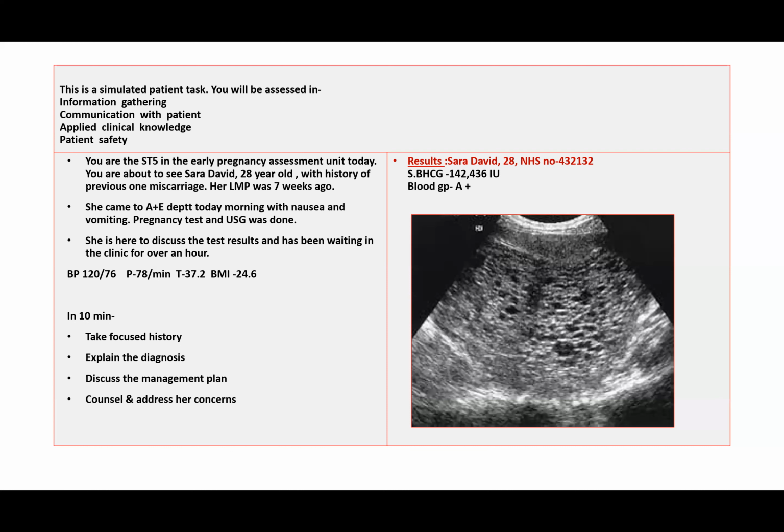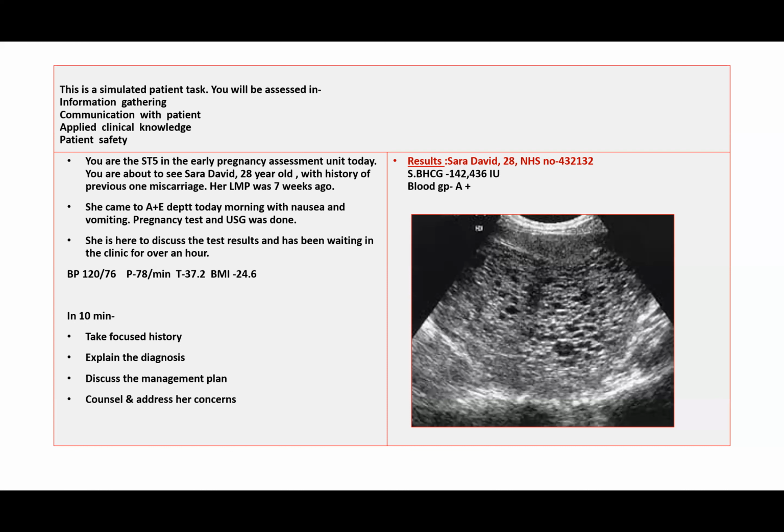So, Sarah, as this is not a normal pregnancy, we have to end it. There is one procedure in which we will empty your womb. We call this procedure suction evacuation. If we are not doing suction evacuation, in that case, there would be a risk of heavy bleeding, rupture of your womb, and it could be life-threatening bleeding. And sometimes even cancer of the womb in 15 out of 100 cases. Are you with me so far?